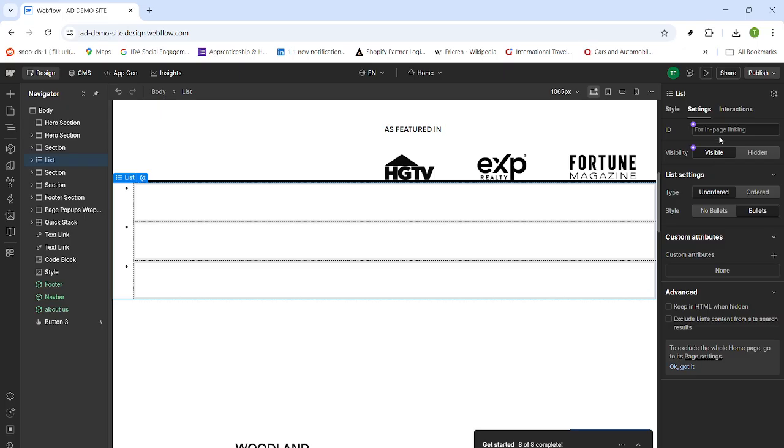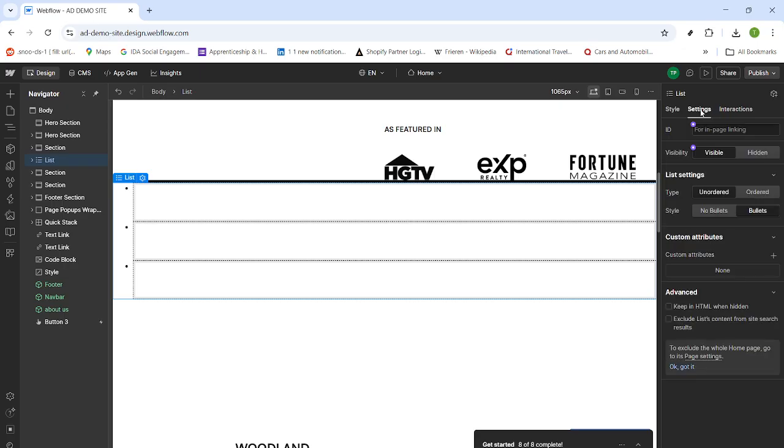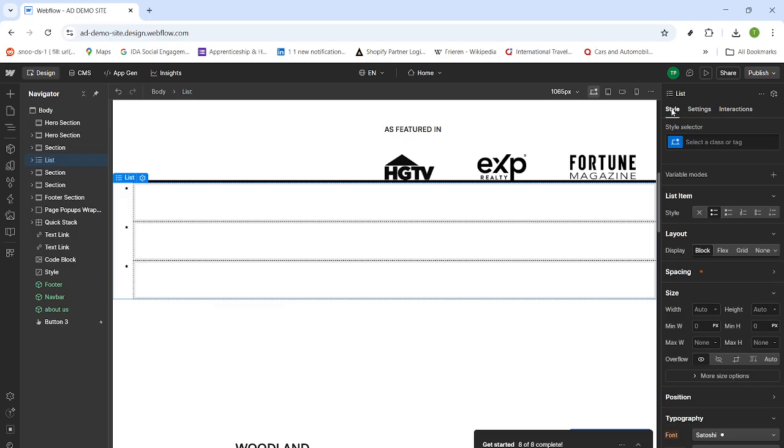Inside style, look for the type or typography controls. Here, convert your text into a list. If you're working with a list element, make sure you're targeting the list item in the element breadcrumb so your changes apply to each bullet, not just a nested span or link. Selecting list item is key to consistent results.